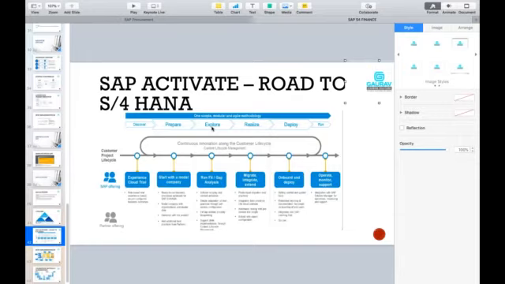But in SAP ECC, it was not possible like this because you were going for everything in one go. You complete everything, asset accounting, realization, AP, AR, everything, then only you can go for the UAT phase, right? But here in SAP Activate methodology, you can actually work on different phases at the same time.